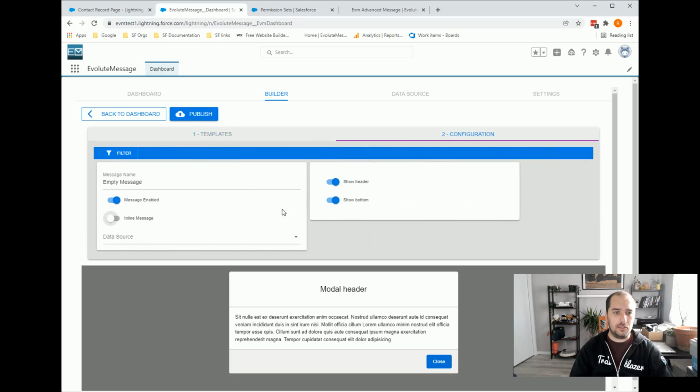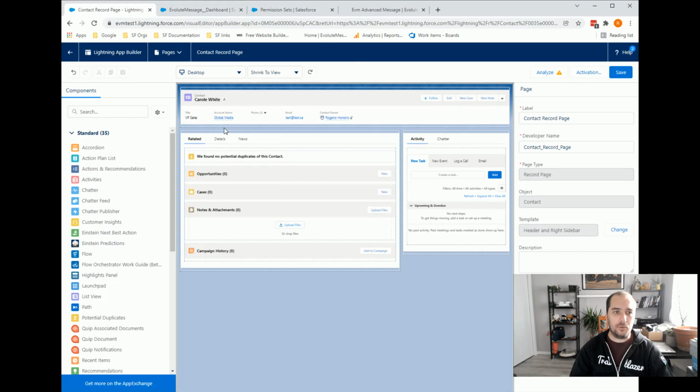In my case, it's going to be a simple message that I'm going to build. I will show a pop-up message and I will leave this for default, and I will show contact when email is empty. Right now I'm not adding any filter, it's just to have a name here which I will filter after.